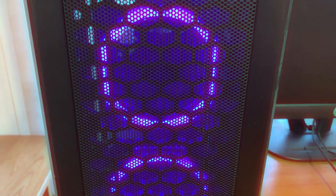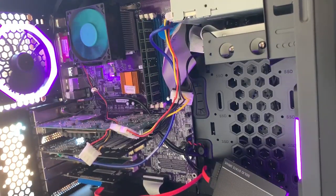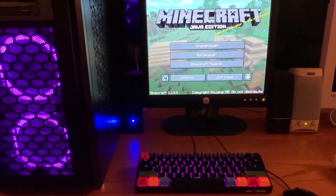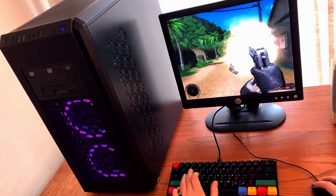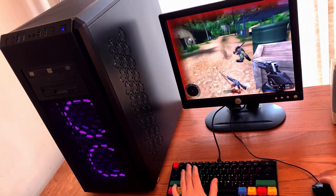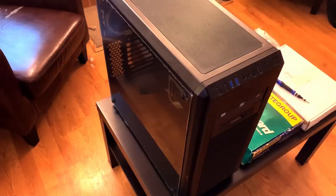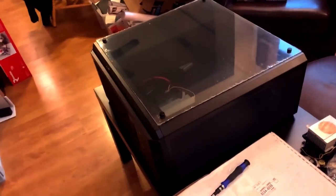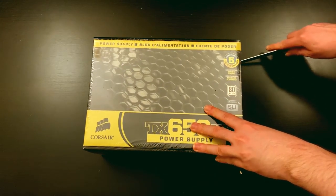And today, with help from Amazon, we're going to build a Windows 98 PC. Today we're building a Socket A Windows 98 PC, and we're going to be using this Corsair TX650 power supply.